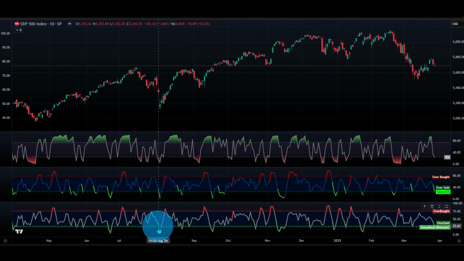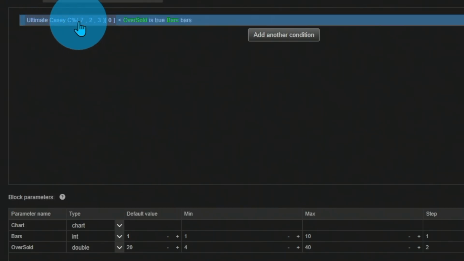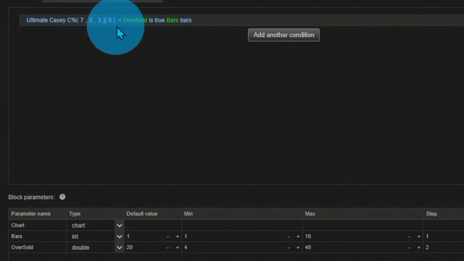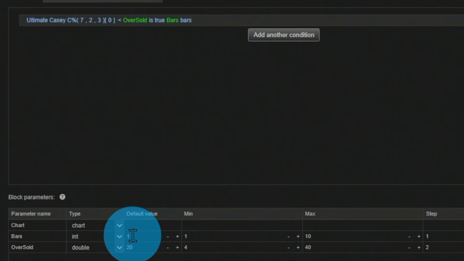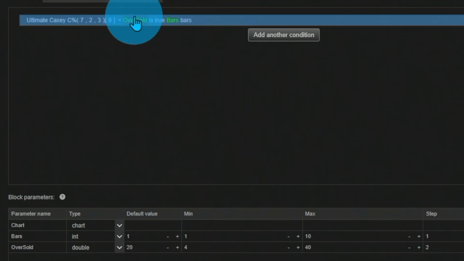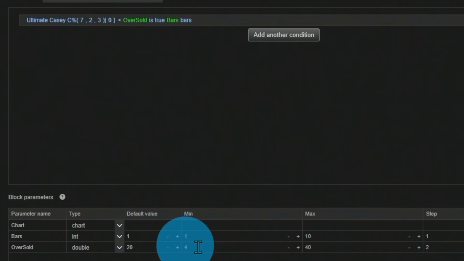The Ultimate C is below a certain threshold for a number of bars. So the Ultimate C percent with these values is below the oversold level for a number of bars. The number of bars is variable between 1 and 10, step of 1, and the threshold is variable between 4 and 40 in steps of 2.